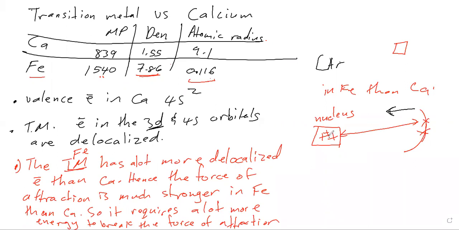So you have the nucleus, which contains the protons, and they attract the valence electrons. Now just visualize, imagine a tug of war. Imagine the nucleus pulling on the valence electrons, pulling them closer to itself. So the greater the amount of protons, the greater the attraction for the valence electron. It is pulling in the orbitals. So the radius between the nucleus and the valence electron will get closer based on the amount of protons, right?